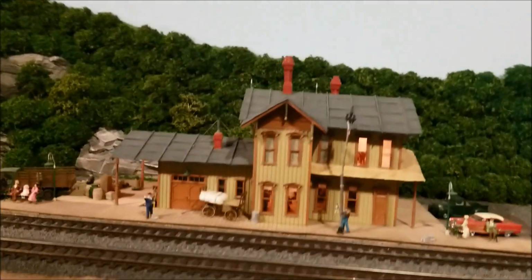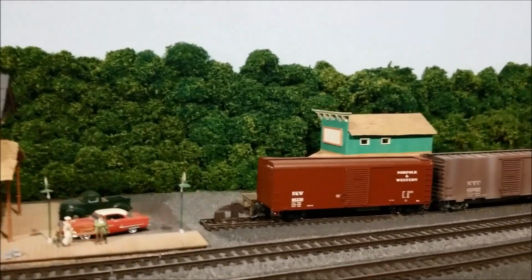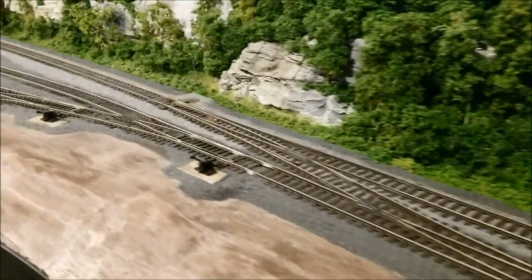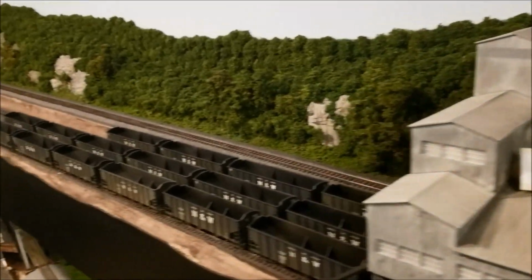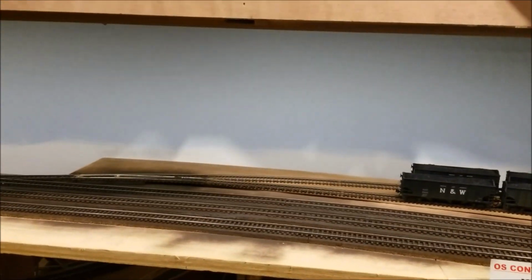Now, up here, you get more of what takes place. And this is the depot here. First class job. Really great detail. And he's got everything well identified as to where you are and what you have to do. This is one of the big coal operations up here. And this is typical of the Norfolk Western, which later on became Southern.